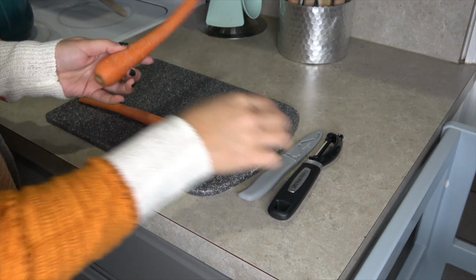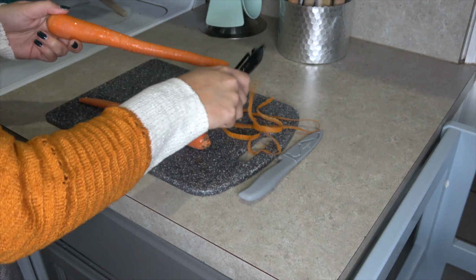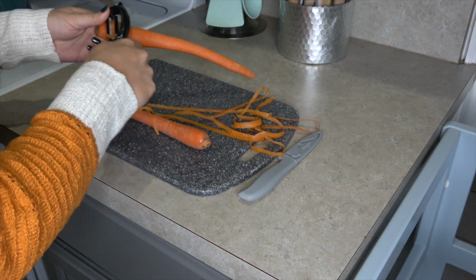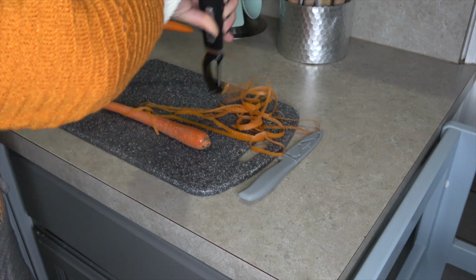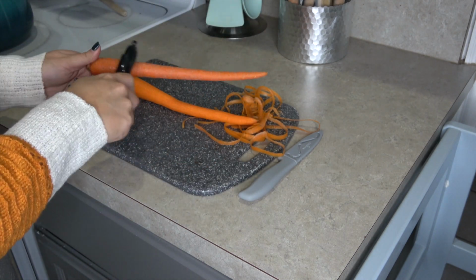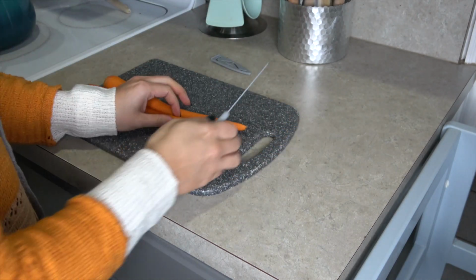Now I have 2 big old carrots that I'm going to be taking the top layer off with a little potato peeler, or in my case, carrot peeler. And wow, I sound really Texan right now. Let me try and switch it up. So I have my carrots and I'm going to be chopping them up and making some spider legs. This may be my greatest idea yet. Stay tuned.